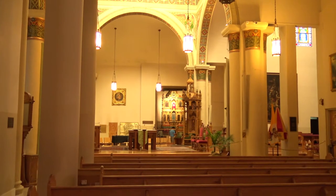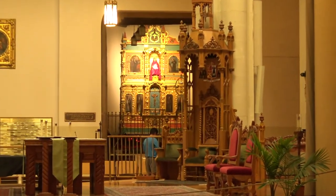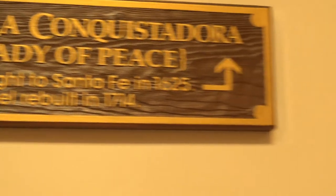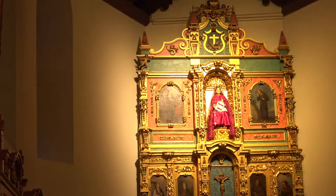The Spaniards then came back with a new batch of missionaries, and they proceeded to build the third church. The third church, the wing of which is still here in the cathedral, is up on the extreme left-hand side of the cathedral. It was completed in 1715, and what's particularly noteworthy about it is the inscriptions, etchings that are done in the wood, which is ponderosa pine.